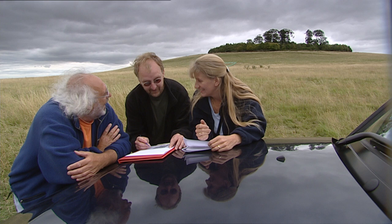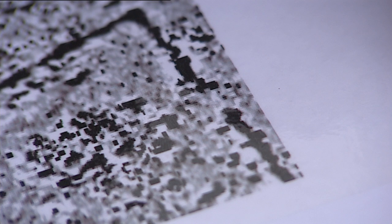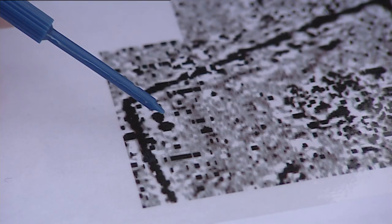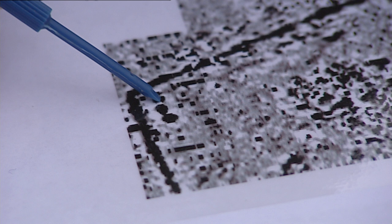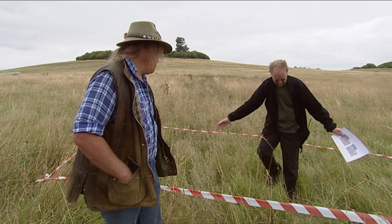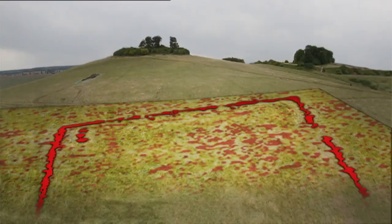How do you feel about that, John? Yeah, well, look, I can give you some targets in the meantime. Yes. I mean, I'd personally like to dig that and dig one of those, if not more. Right. Superb pits, I think. I think we should go for those two. The terminal should be in here. Right. That's a bit more like it. Nice, crisp targets, lots of wide open space.